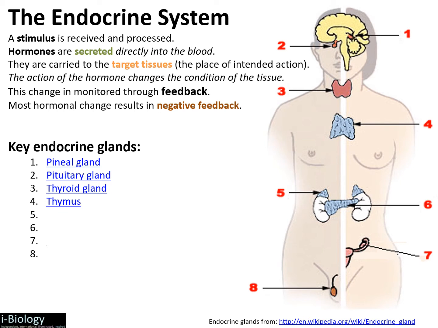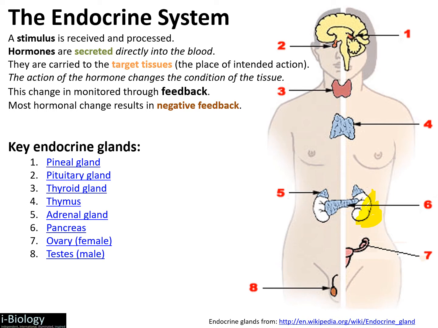Then going down into your chest, there's the thymus. Then your adrenal glands, which are on top of the kidneys. Each kidney has a little gland on top of it. You have the pancreas, which I kind of drew there between the kidneys, but I wouldn't say that's actually where it would be. I think they should have drawn it more over on this side of the abdomen. But the pancreas, which again is part of the digestive system, also has a major role in regulating your blood glucose levels. Then the last two depend on your sex. If you're a female, you have your ovaries, which are there for regulating the female side of reproduction and, of course, female sex characteristics. And if you're a male, you have testes, which are there for the male side of reproduction and, of course, the male sex characteristics.